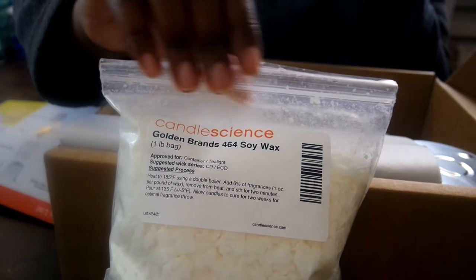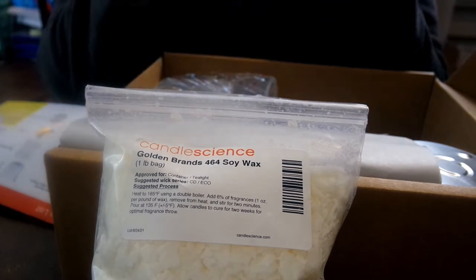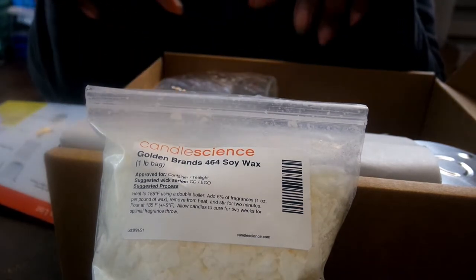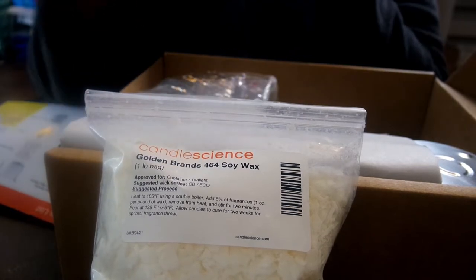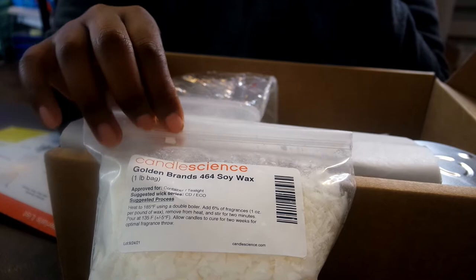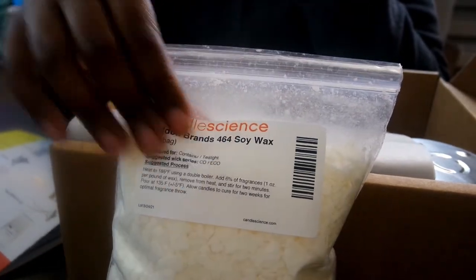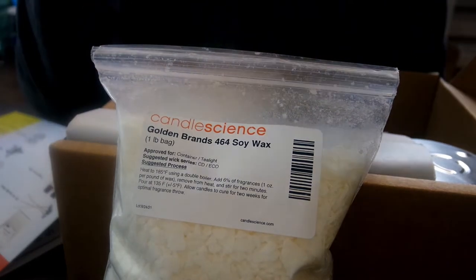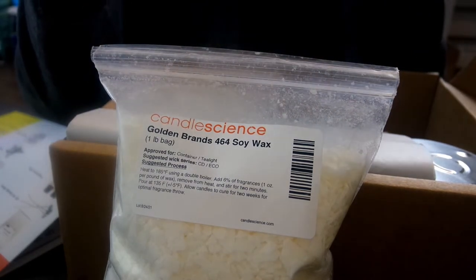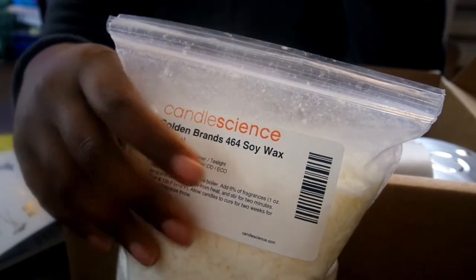But yeah, this is Golden Brands 464 wax flakes. They are also a different sort of soy wax blend. I'll probably go into detail about the differences between some of the soy waxes when it comes to this number, because there's like 464, 444, 440, you know, whatever. For now, again, we'll just focus on this blend because this is what they gave us.